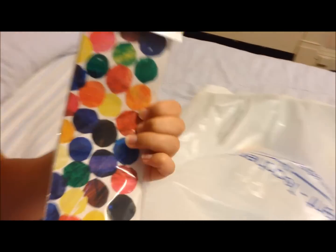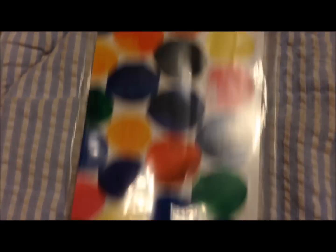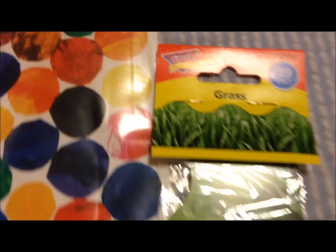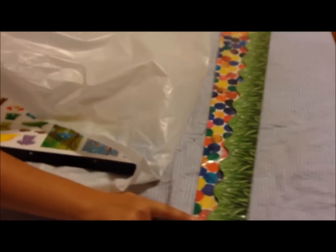That was $3.99, and I don't think their prices are bad. I wish that they listed their prices on everything — most things they do list their prices, but that one didn't, so I had no idea how much it was. The other border I got was grass, to be on my bug bulletin board, and that was $2.99. That was cheaper — that's why I wish they would have had prices, because then I probably would have picked a cheaper one rather than the polka dot. But it's okay.